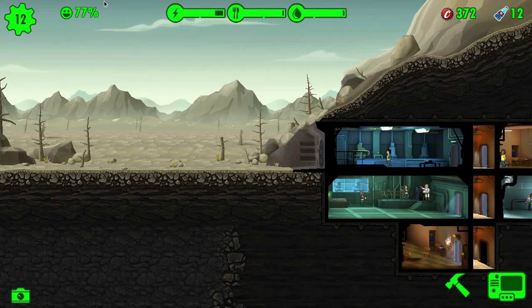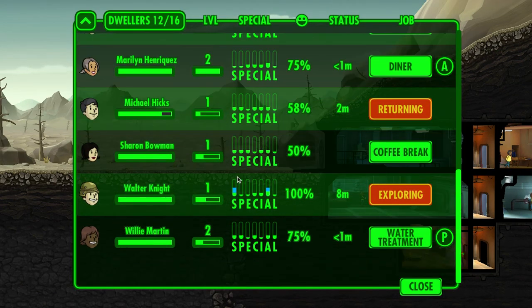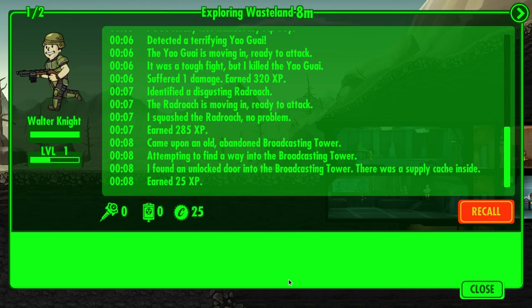2 meters from the vault. There's my guy in the crazy combat armor. Why did I get my combat armor? Ooh, ow. That's my back. Ow! Okay, we're good. I think. Probably not. Nope.